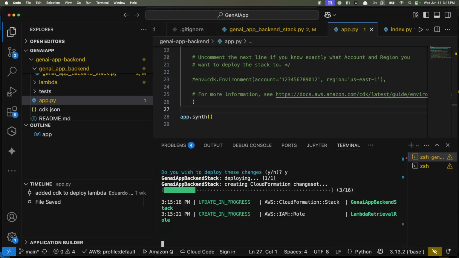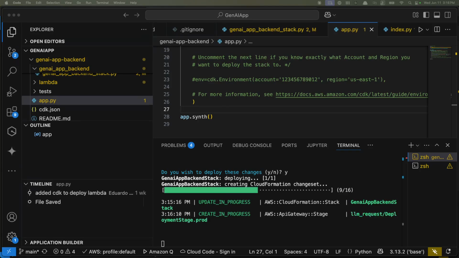Because the API gateway is now calling the Lambda, we need to add in the Lambda the permission for API gateway to call it. Otherwise, it's going to fail. It's going to tell us that it cannot process the request or it doesn't have access to process the request.